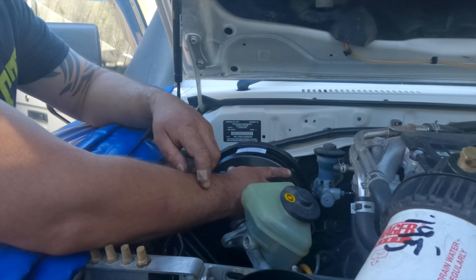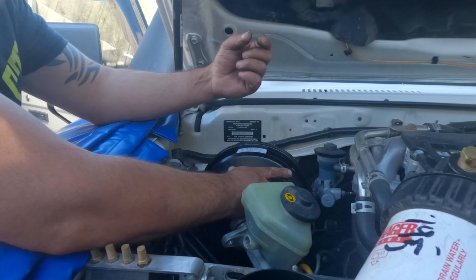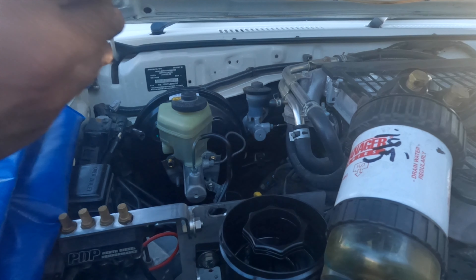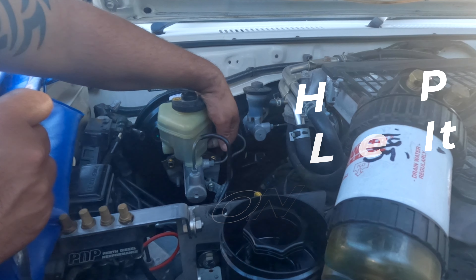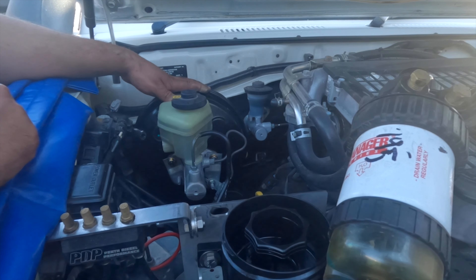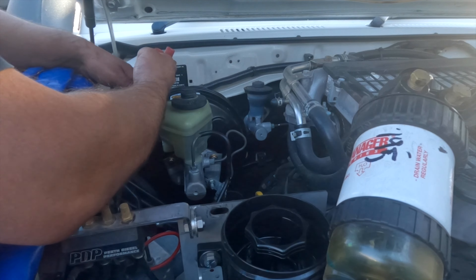It helps if you've got a mate here — it's the one time you actually need another person to help guide the ram in there to connect up to the pedal, put the pin through, and get one nut on. The new bolts have been put in, and also got the pin and the spring in. After a little bit of struggling and swearing off camera, I've got it in. The main problem with the hard bit was the ABS bracket — if I did it again I'd probably leave that off. That's a hot tip. It's all done up tight underneath. The only thing left is to put the vacuum hose on just here — it's slightly in a different spot — and the hose clamp back in.